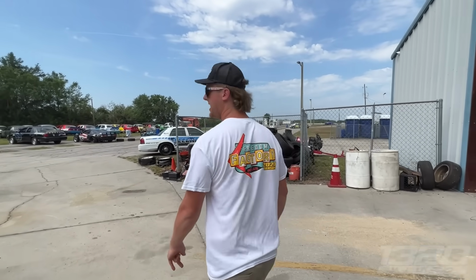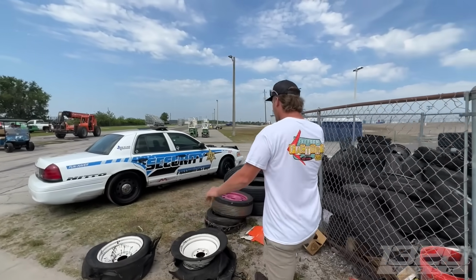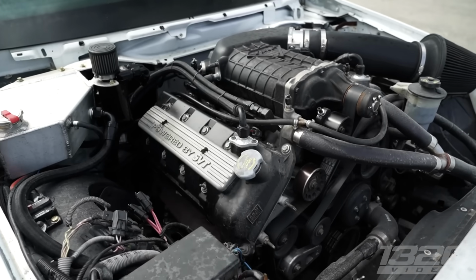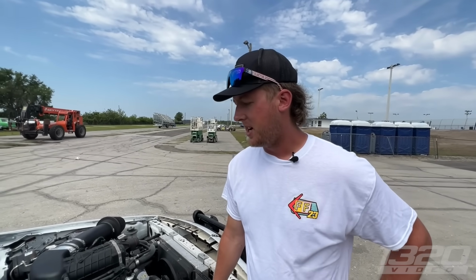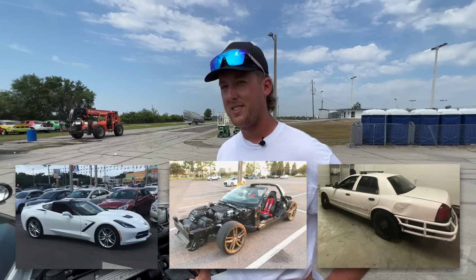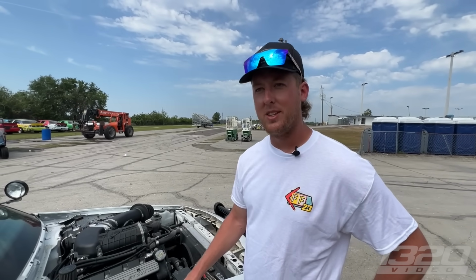Oh, frick, dude. Neighbor threw a rod. On Saturday? Yeah, the motor was done in it. It had like 10 pounds of oil pressure when I went in the burnout pad. This is also one of the cars that you basically started with, one of the first cars. Yeah. It was the C7, then Leroy, then this. Yeah, he's my boy neighbor. So we're putting a Coyote in this, which will be really cool.